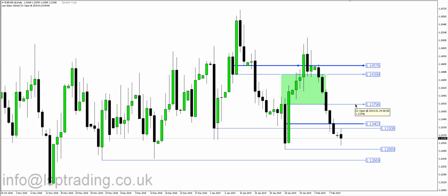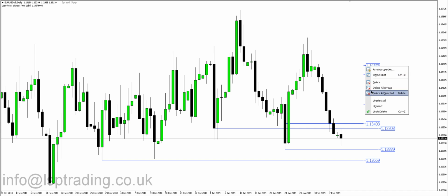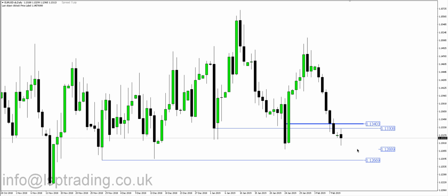Okay, let's get rid of these first, and then we'll get rid of the price points. And I've added a few levels. Obviously, this old low here makes sense. That price would be reaching for that, and I'm just going to get rid of that because it's obvious at this point. This is the real draw on price for me, these equal lows down here, and this is where I really want price to go.